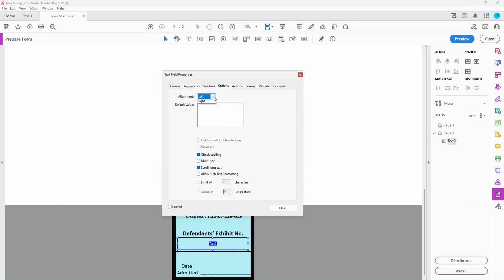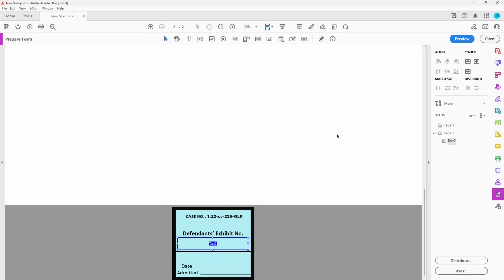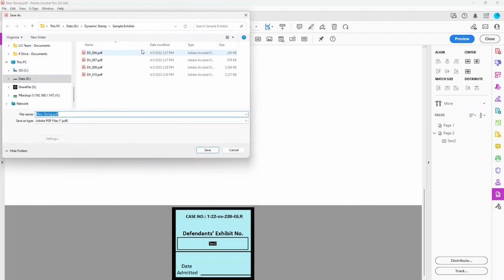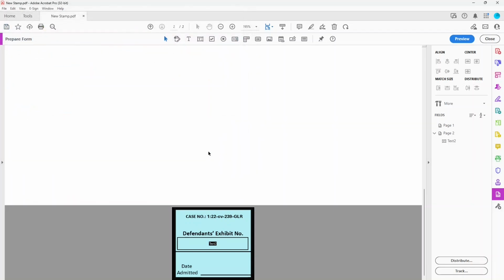The options, we want the center alignment, and that's the only other things we need to set other than this calculate field. And I'm going to click Close, and we're done with that. This stamp is ready to go. I'm going to save it. In here is fine. We'll add it to this dynamic stamp folder. I'm going to click Save.